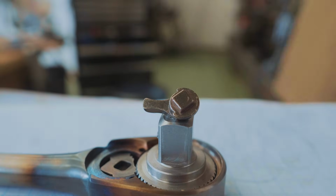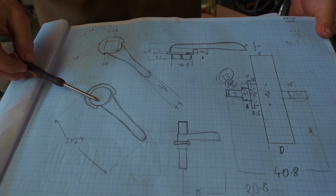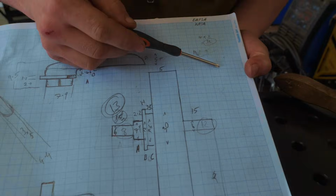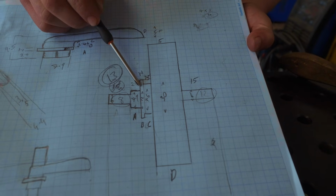so it's on to making this little catch handle. I sketched out a few different views of how it's going to look, and I then had to have a think about how we actually manufacture it. So the idea I have is I take a big old bit of round bar, I stick it in the lathe, and I use a parting tool to cut in these important features.